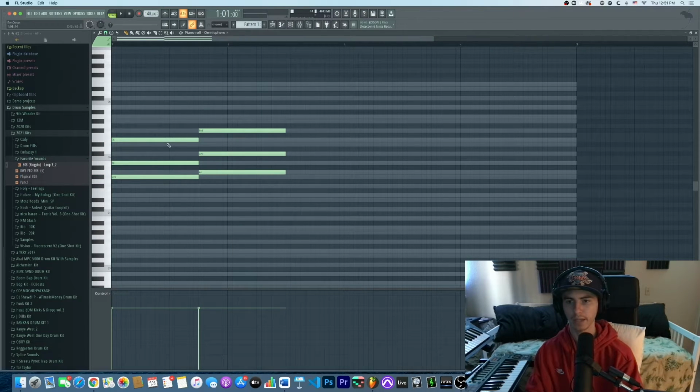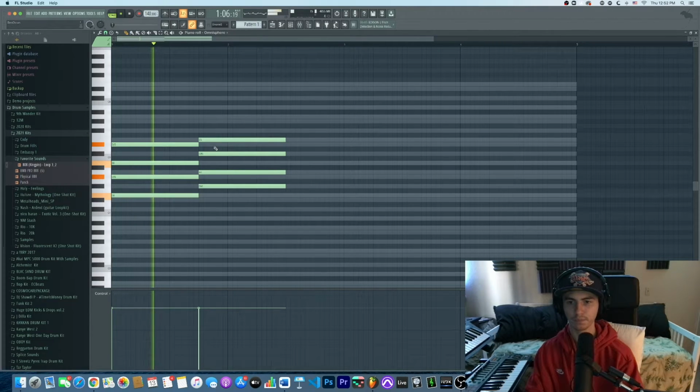which is cool. And you can also add notes to this as well, such as adding this note and making it a major 7 chord. Gives it a really cool tone, different from just a major. Makes it a little bit more full sounding. We can do the same for the minor chord.